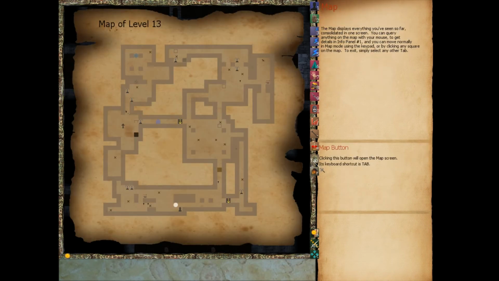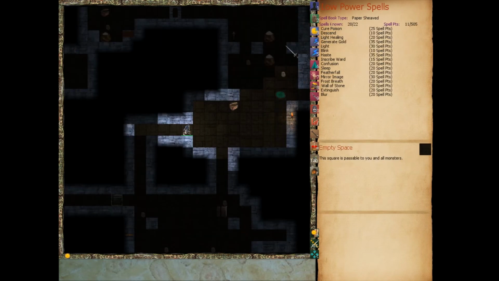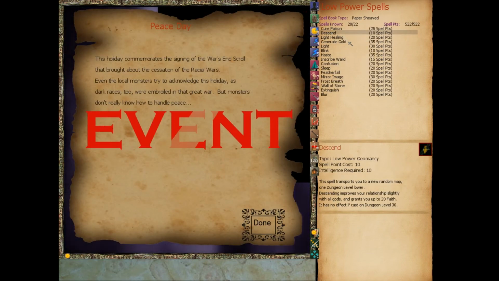There was no other, for sure there were no other exits, right? Nope. Aside from the spiral staircase, which I do not want to use. Let's use Descend. It'll save us a 1% chance of this collapsing under us. Very unlikely anyway. Hey, holiday.